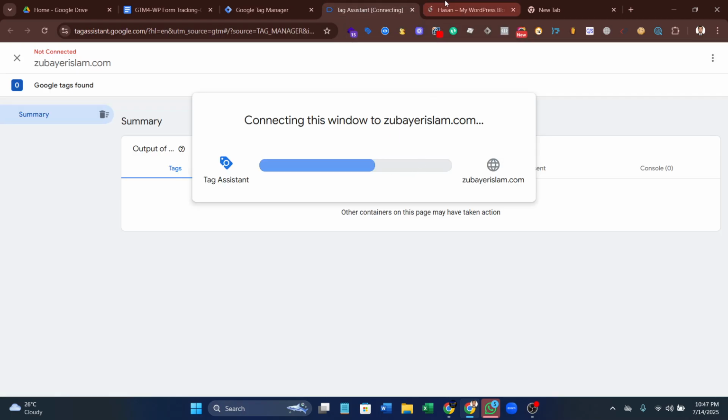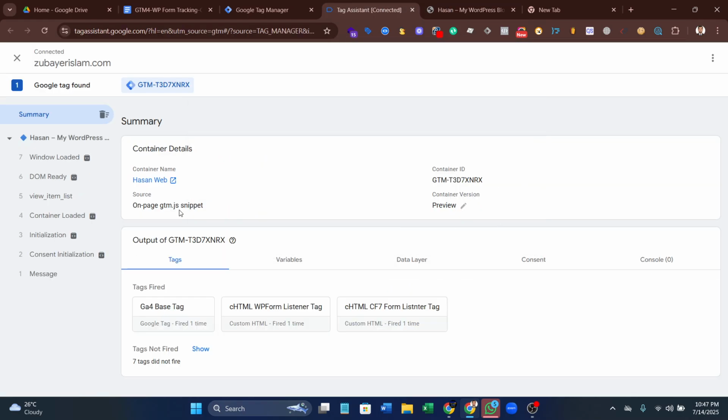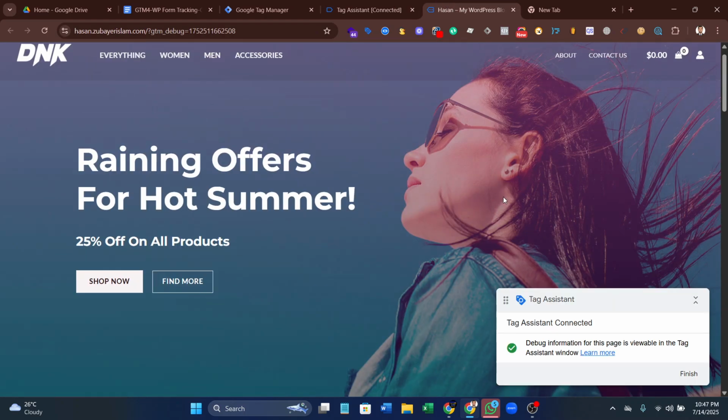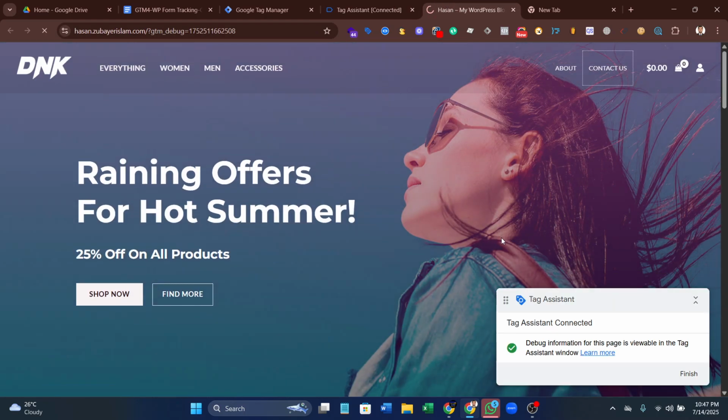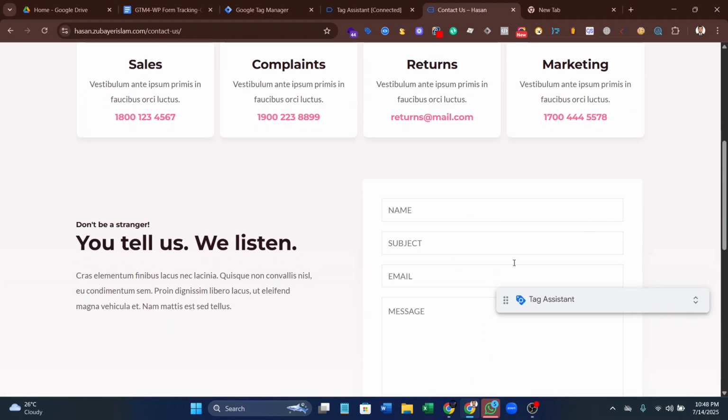Okay, connected. After connecting, if you go to the page where the Contact Form 7 is, and whenever you submit the form, after creating the tag with the listener, you will notice that an event will fire here.